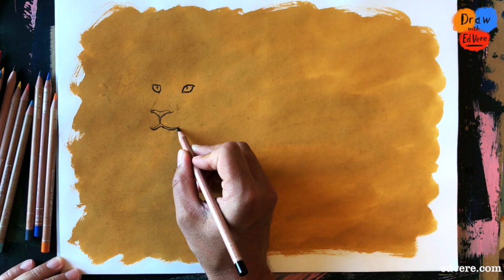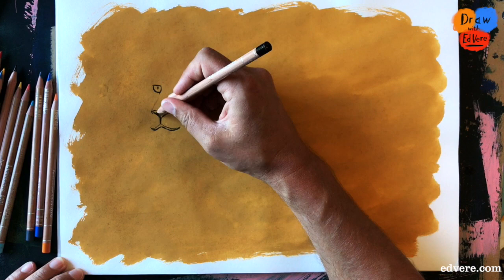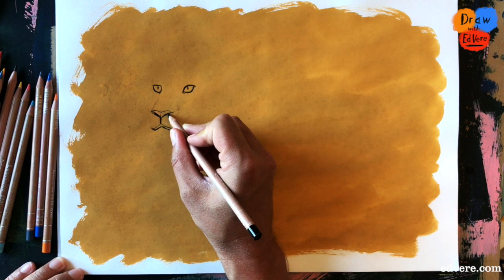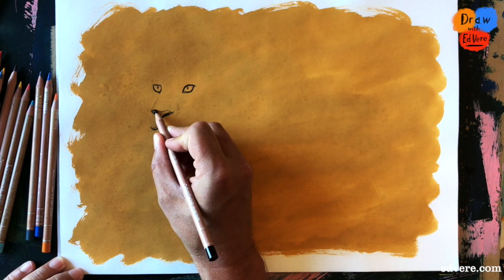So each time you draw, hopefully it's getting better and better, but it's only getting better because each time you're learning, and those mistakes are a very big part of what helps you learn. So I'm not going to talk you through every bit of this. Just copy what I'm doing as best as you can.